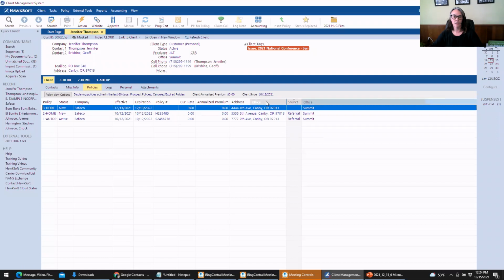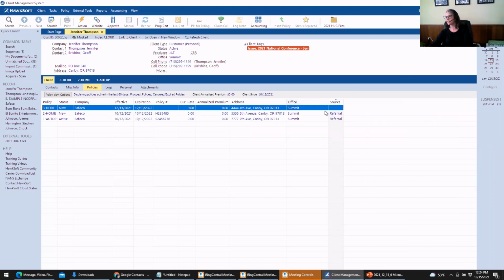And you can move these around as well. I'm going to ask Helen, when I'm adding things to this grid, am I doing this as my user, or am I doing this for everybody in the agency? I suspect it's just for me. That's just for you. Yep. So changing this will not change it for other people in the system. It's just changing it for you in your view.